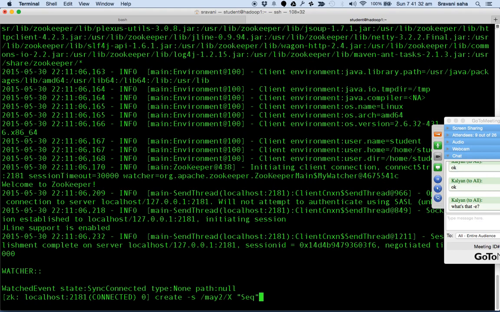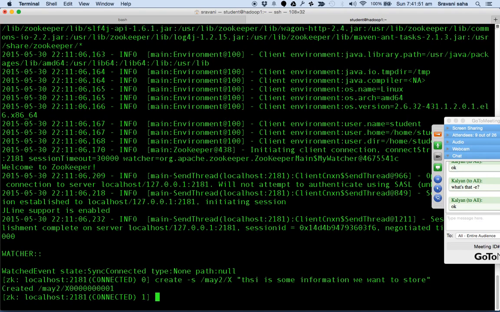Earlier we created an ephemeral node, and now we are creating the sequential node. This is some information we want to store.